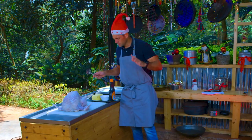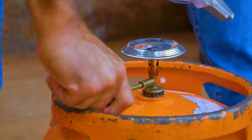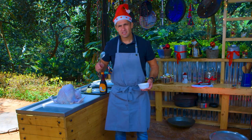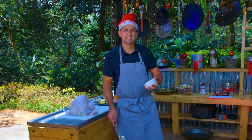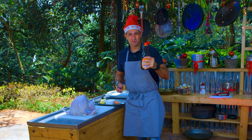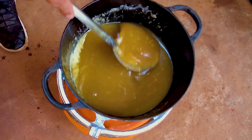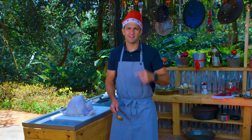So for this basting, very simple. Salted butter, 3 cloves of garlic crushed, good quality maple syrup. End of story. Get the butter in. Once the butter has completely melted, switch off the heat. Don't boil it. And the garlic has been crushed so it's small enough to get into the syringe. And the next thing is a really good glug of maple syrup. Okay, give that a good mix so it all incorporates and you get this beautiful buttery-like syrup with that wonderful garlic. That's a winner-winner turkey dinner.